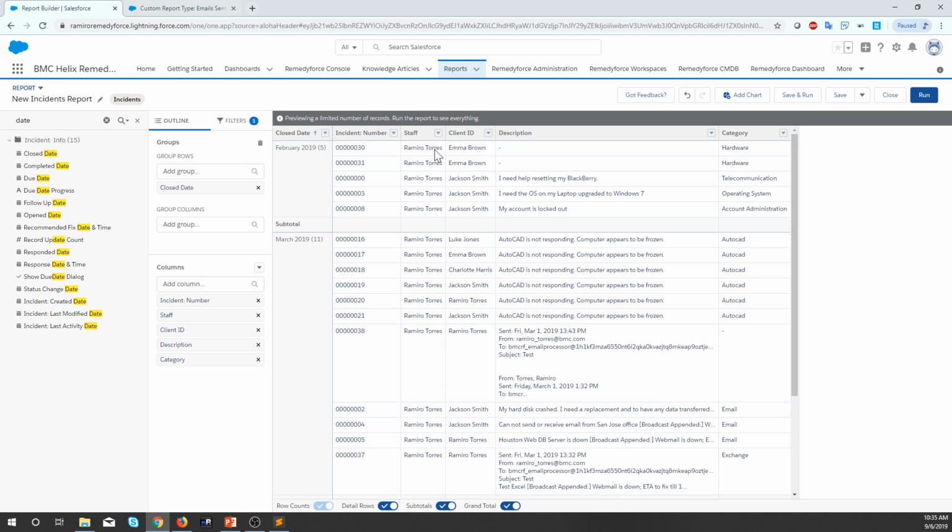If we would like to add an additional grouping, for example, I would like to see the incidents that were closed by month, by staff, so I can get a list of which of my staff people are closing the most tickets per month. I can also group by a secondary field, and I can choose group rows by this field.